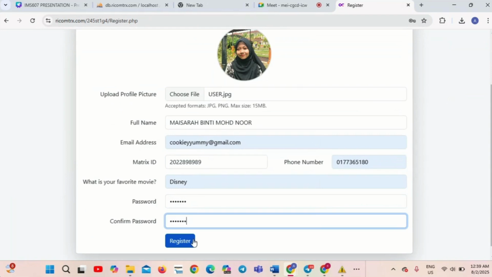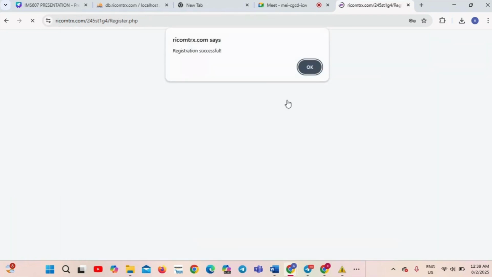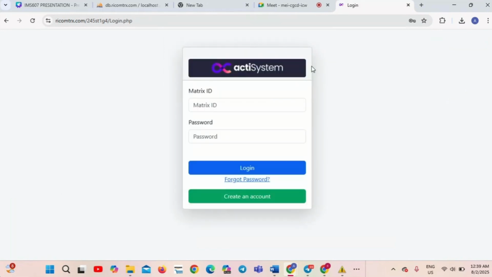And we have to click the register button. It will show the message registration successful, and then click OK.